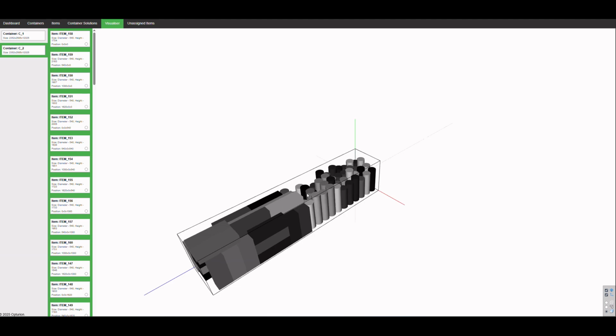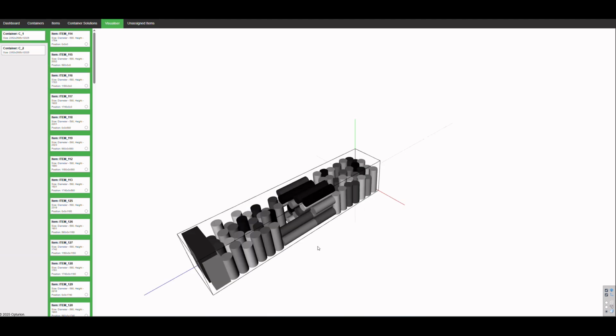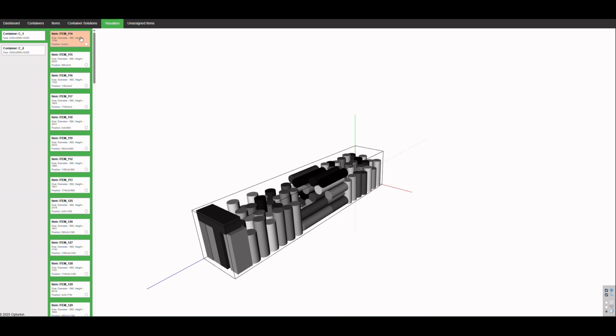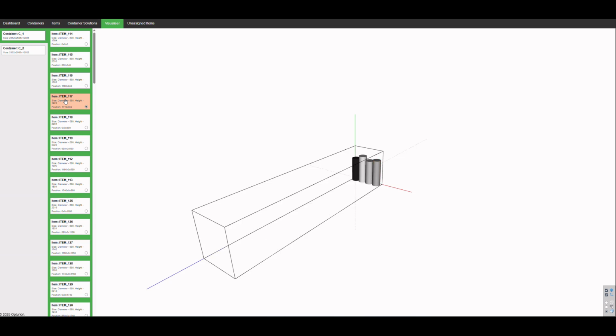Container 2 has its own packing configuration as well. But if I jump back to container 1 here, one of the useful things you can visualize here is the actual packing of the container. As I select an item, it's highlighted in red in the visualization. When I click on that item, it will bring the packing back to represent what the container would look like when that item is packed. So for instance, here item 117 is packed in that corner. And as I step through the packing, you can see more and more items being added.